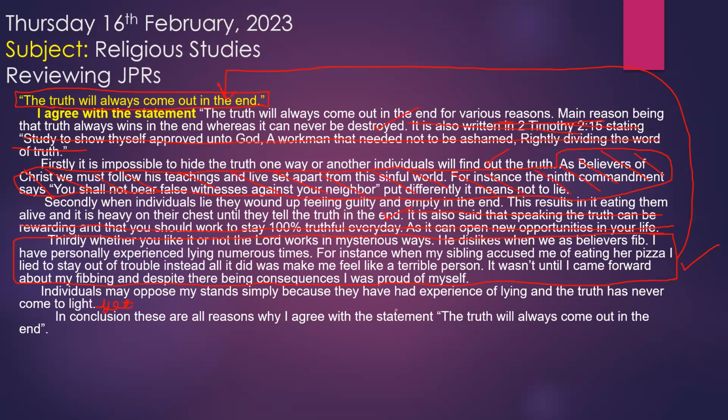Lanaya, any comments on this? What did you think? How do you think she did? I think it was good. I didn't even see all the stuff that you pointed out. I only saw 2 Timothy 2:15. But other than all the stuff that you pointed out, it was good. All right. Okay, good. Megan is a good person to ask. Megan's an expert at these things. Megan, what do you think? How do you think she did overall? I think she did pretty well.